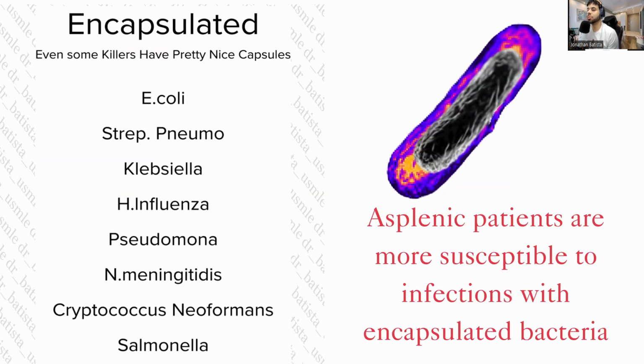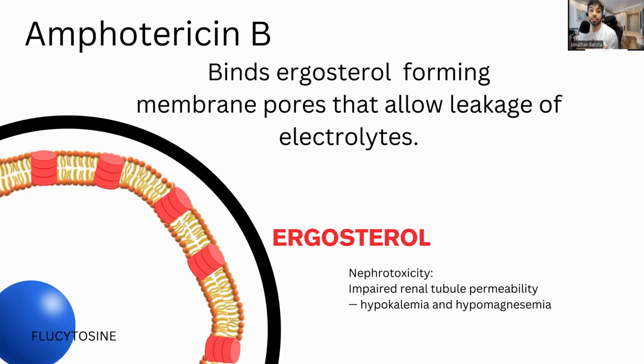Pseudomonas, Neisseria meningitidis, we briefly mentioned this. Cryptococcus neoformans. Remember, yesterday we mentioned some treatments for Cryptococcus neoformans. The treatment that you want to use is amphotericin B. Remember, amphotericin B, they'll call it also amphoterrible. It can cause hypokalemia, okay? But we also mentioned something called flucytosine. Who remembers the mechanism of action of flucytosine? Let's see who remembers this.